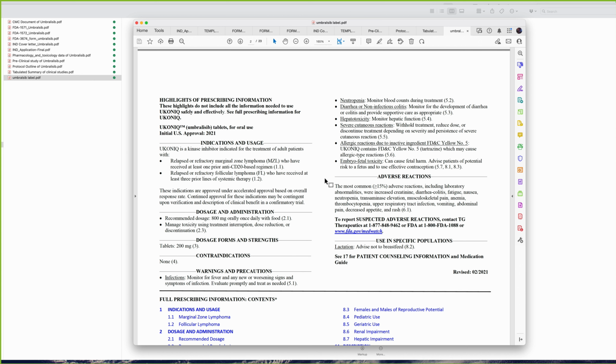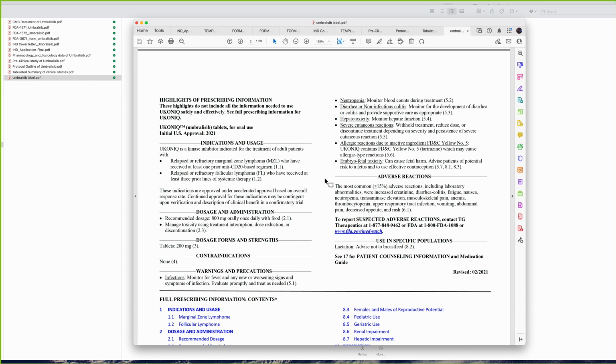Now, are they identical? No, because we are using different templates. So you will not have the same template for a product label in the US, a product monograph in Canada, or a summary of product characteristics, or SmPC, in the European Union. However, the information is somewhat similar but not identical.